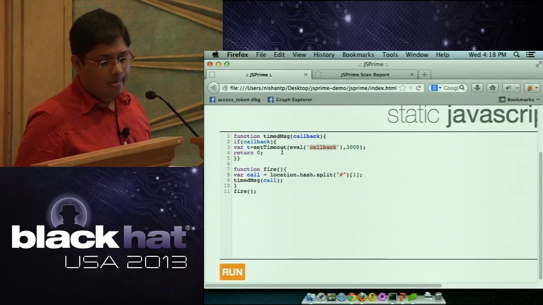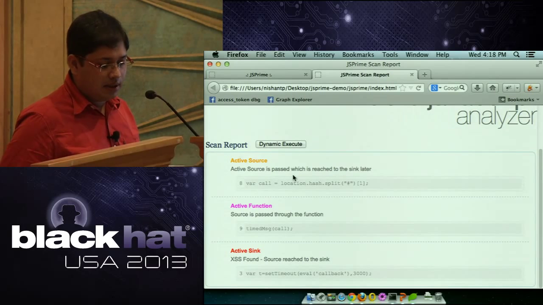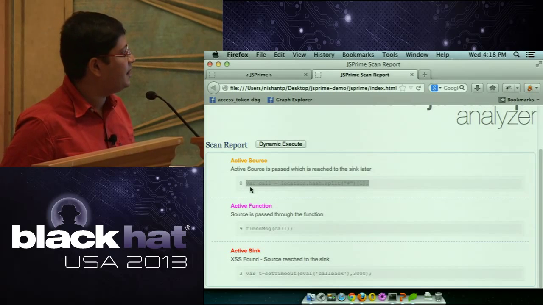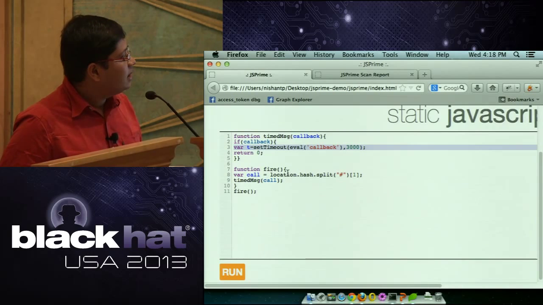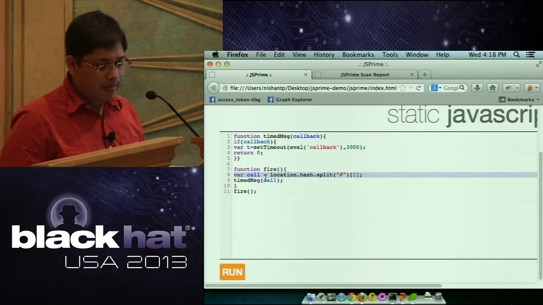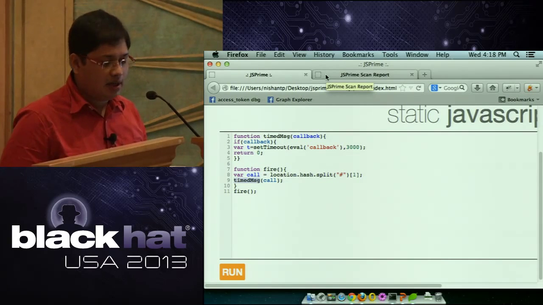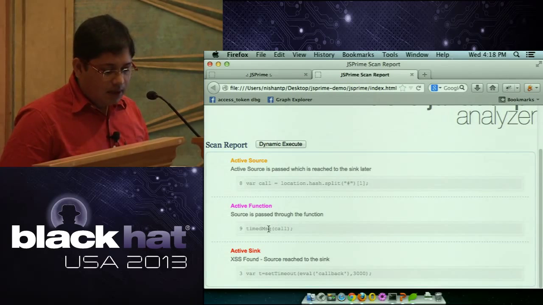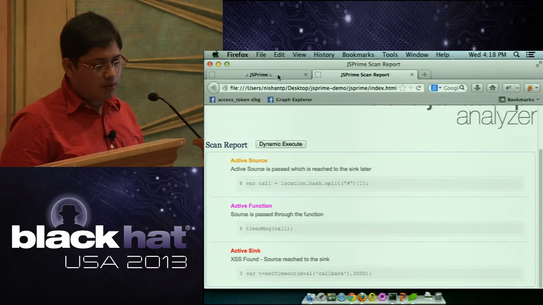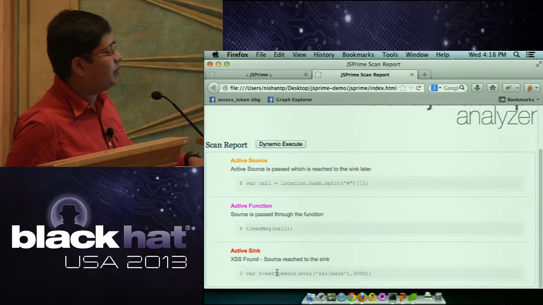Though the sink was present in line number 3, it's not reported in line number 3. The first line reported is line number 8, which means it followed the code execution order and took the source from here, then went to timeMessage, where we are passing the argument, then reported line number 9, the next line that was executed, and finally went all the way up to the top and reported the sink. So line number 3 is reported at the end.